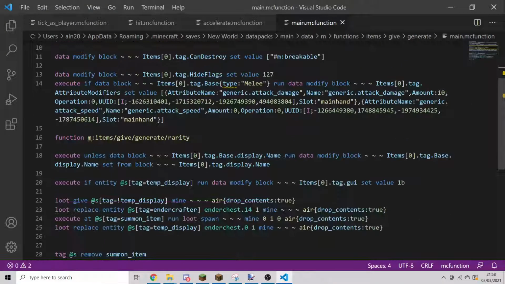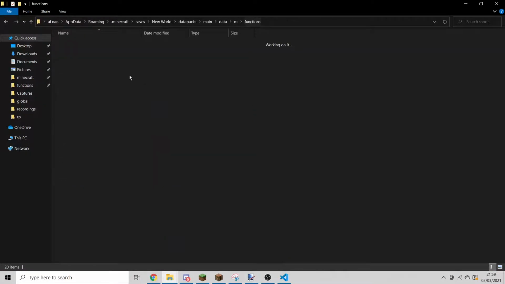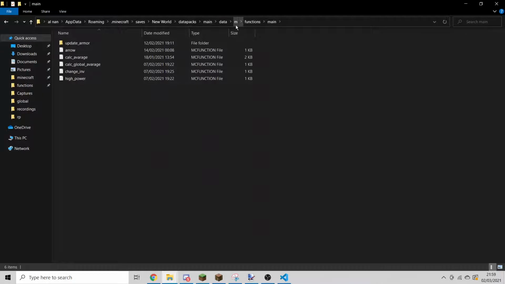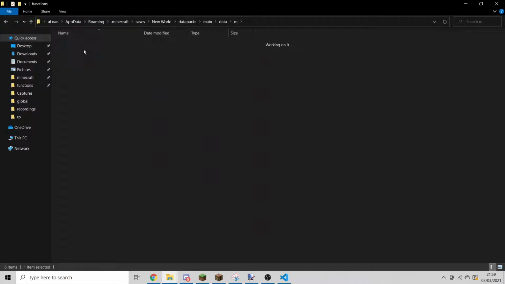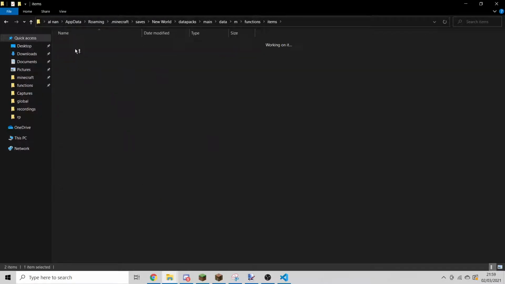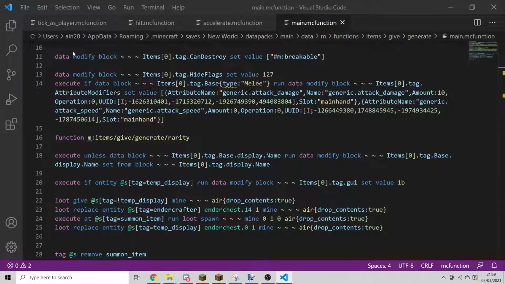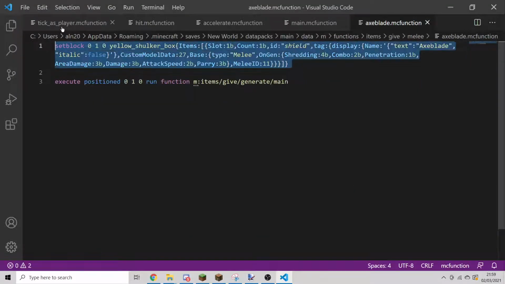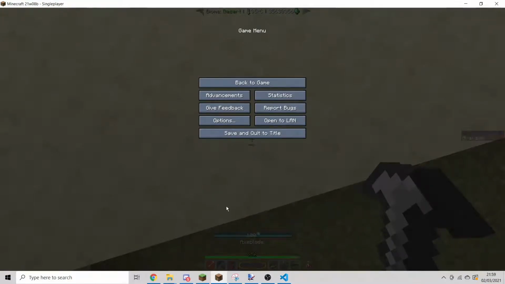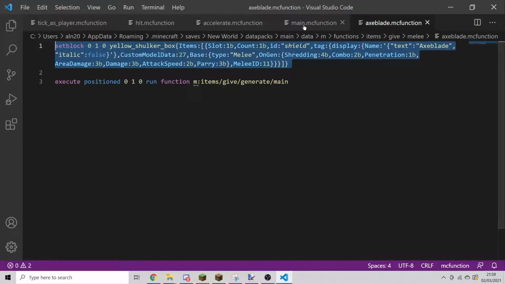And the goal is to have the actual item give function with as little code as possible, so that everything gets generated afterwards, so that there isn't much confusion in the give function itself. So for example, the function to give you an exploit is this simple. I mean, all of the extra lore and tags are given afterwards.